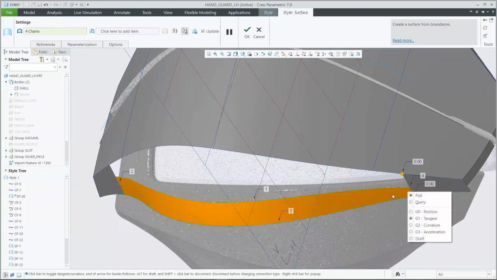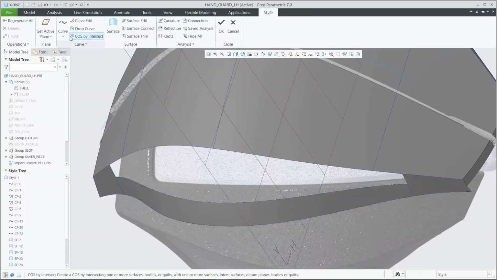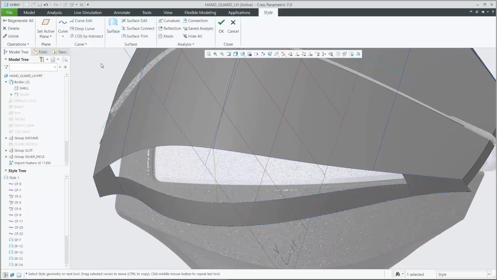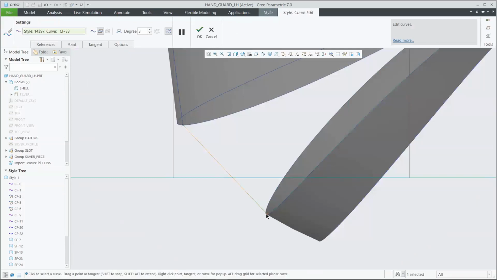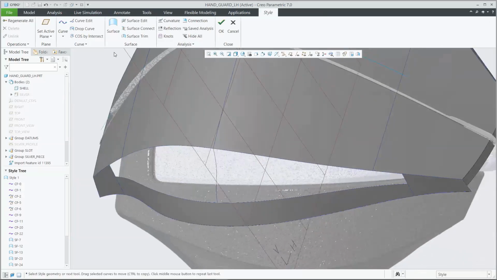And again, just making sure that our tangency is good in each of the directions there. And then the last thing we'll do is fill in this top section here and have that end area indented a little bit like we had up at the top. Let's go ahead and get that added in here. And this will really be the last surface that we want to add in at this point. Once we have that all filled in, we'll just go ahead and get that indented and add it in just the same as we did up at the top as well.